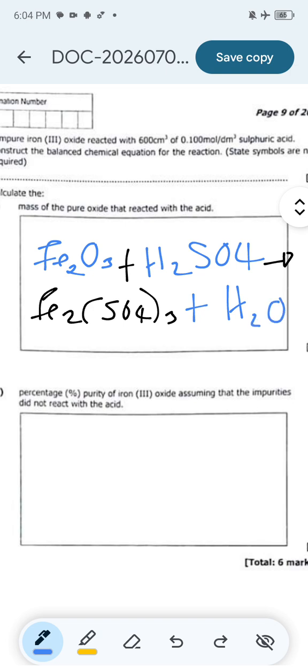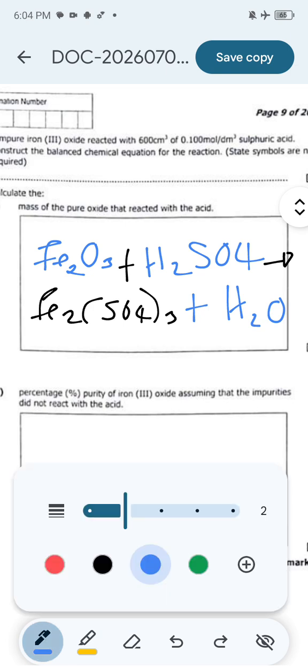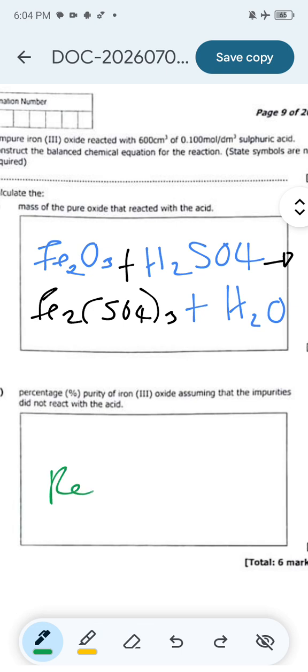So now we need to balance this equation. How are we going to balance it? We look at the coefficients, and at the atoms of each and every element here. In stoichiometry, we look at whether the reactants balance with the products. So we want to assess whether all these elements have the same number of atoms in the reactants as well as in the products.